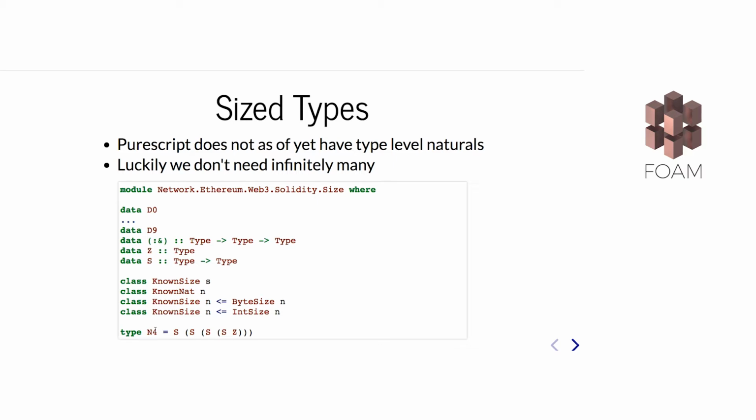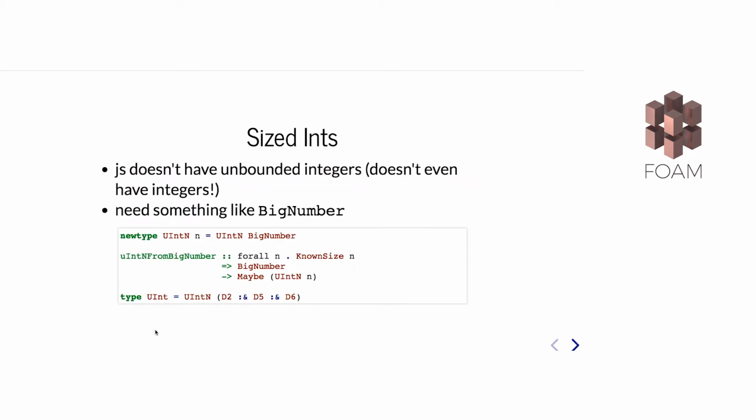We type alias everything from 0 to 16, which is a magic number in Ethereum, because 16 is the size of the stack depth of their virtual machine. It's a pretty primitive virtual machine, so you can't really have tuples of size 17, because how are you going to fit them all on the stack before you pop them out the door? So you only really need numbers from 0 up to 16, which made this type level number problem easier to solve until somebody figures out a better solution, either in Ethereum or in Purescript.